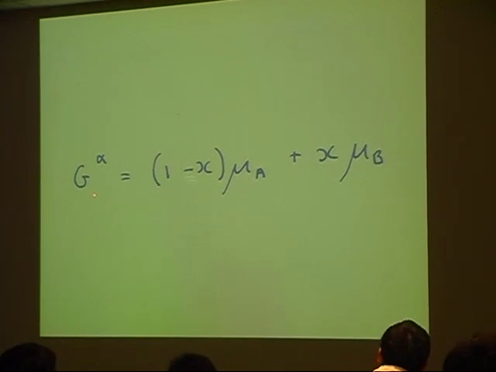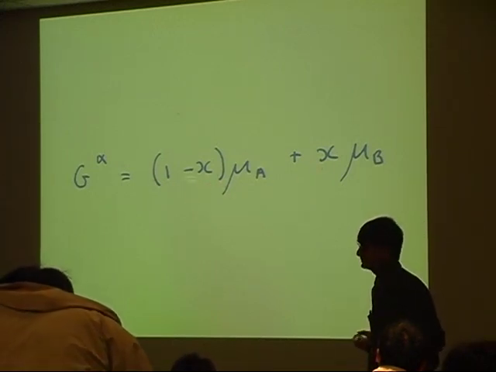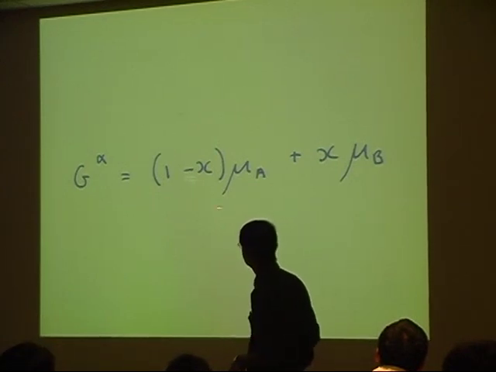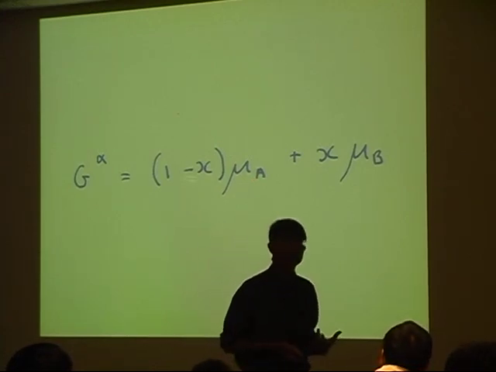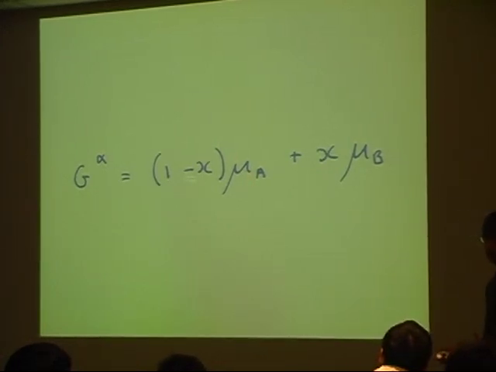So what we've done is we've divided the free energy of the solution into a part due to the A atoms and a part due to the B atoms. So this is the free energy of B atoms in a solution of composition X, and the free energy of A atoms in a solution of composition X. This is the concentration of A and this is the concentration of B. So I can now say that this much of the free energy of this solution comes from the A atoms and this much comes from the B atoms. And in thermodynamics, we say that mu_A is the chemical potential of the A atoms and mu_B is the chemical potential of the B atoms. That means the free energy of A atoms in a solution of a particular composition. Okay. Chemical potential of A atoms and chemical potential of B atoms.